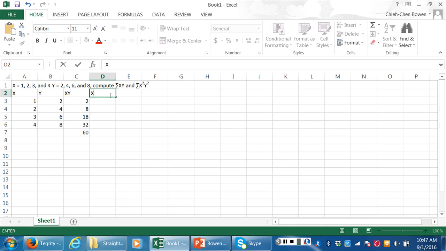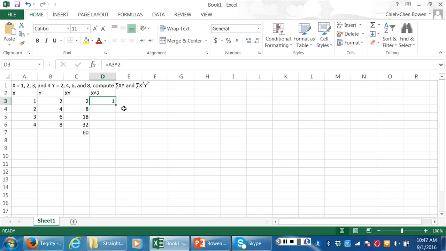You can find the power sign in Excel by holding down the shift key and looking for number 6, and that's where you'll find this symbol. It looks like a little hat. A little hat is the power symbol, and square is power 2. So that's what we need to do in this operation. Get the number x right here, power 2, square, and that's all you need to do. Hit enter. So 1 squared equals 1, that's your answer.